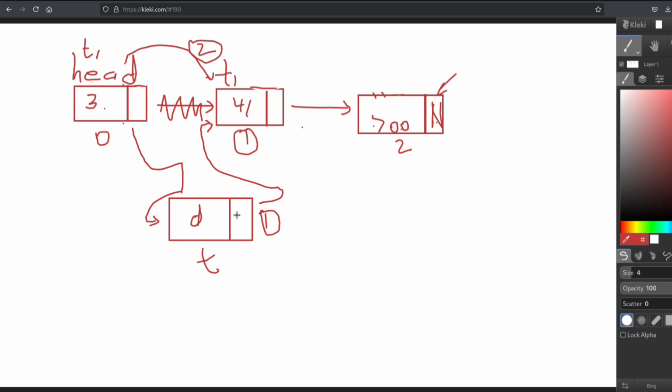So t1 is going to be over here and our previous node is going to be this one. So this is step number 3. There's a number of steps involved here, and in order to create a link between the previous node and our new node, you want to also give this a temporary name, which is going to be t2 or t3 or anything you want.